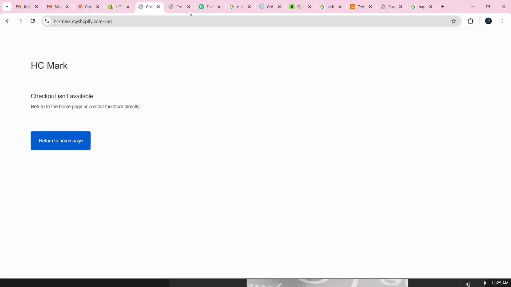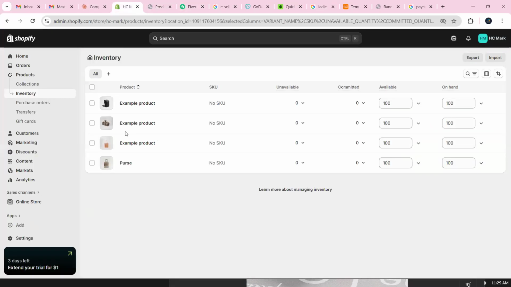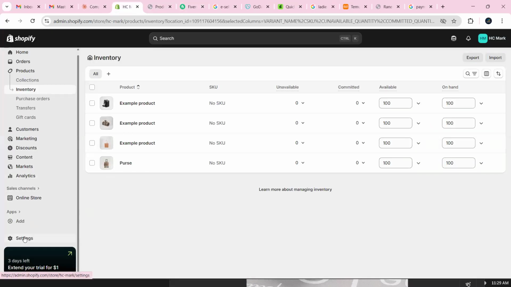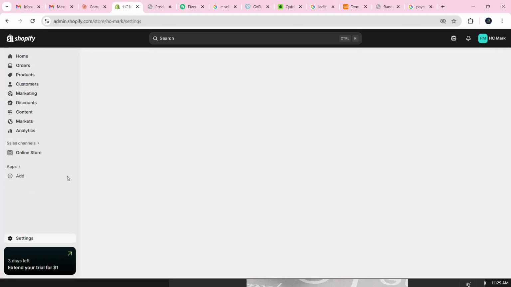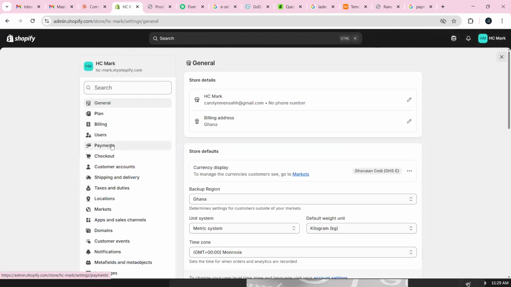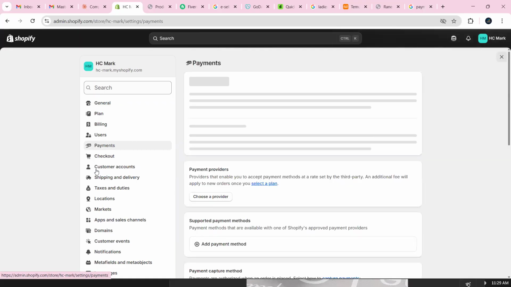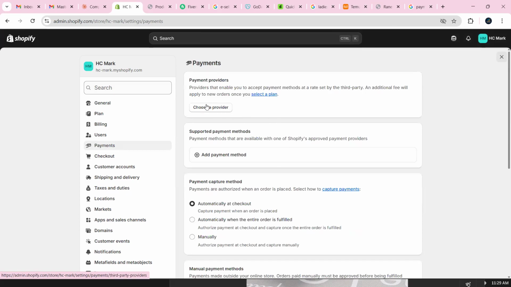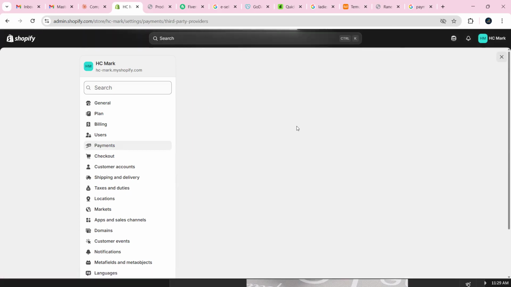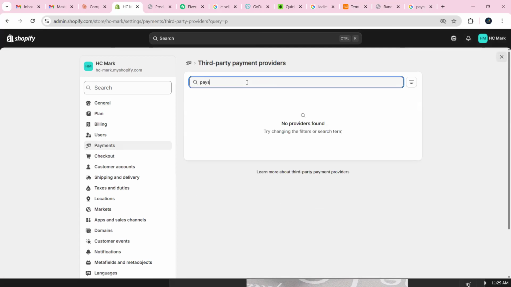So I have my products set up on the front end. I want people to be able to pay. So let's see. In my checkout settings, I go to payments. This is on Shopify. I want to select a payment processor who can accept the Visa cards and so on. So I say Paystack.